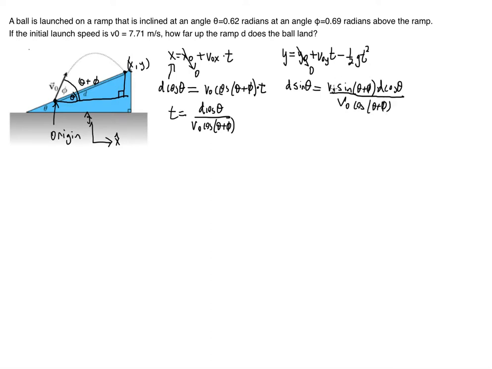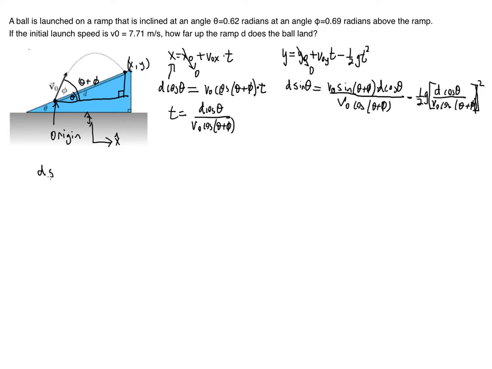And you'll notice that these terms are going to cancel, and this will get a tangent, just like in the ninja problem. So that's just the first term of this equation. And then I'm going to try to sneak in 1/2 g times t squared here, which is going to be d cos theta over v0 cos theta plus phi, and this whole thing here is squared. Okay, well, at this point I see a lot of good simplification that can happen. Just for the length of it, I'm going to recopy this thing down here, carry out this squaring, and cancel these v0s and turn this into a slightly more compact term.